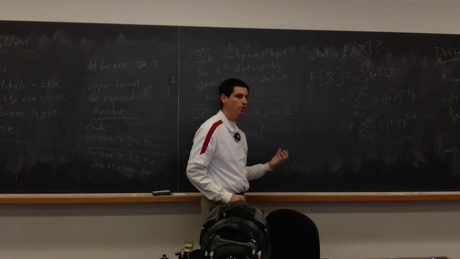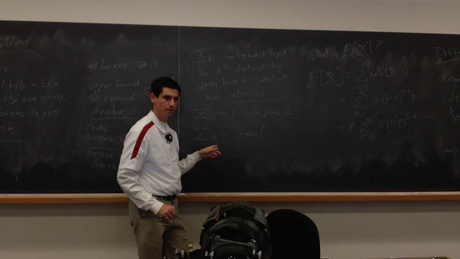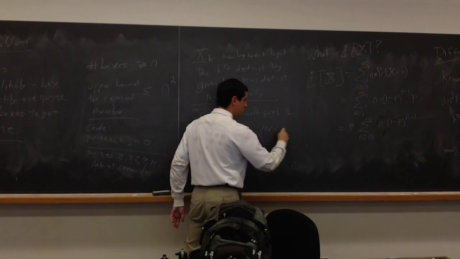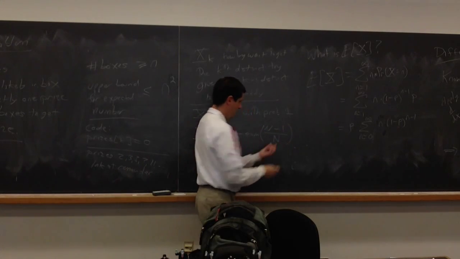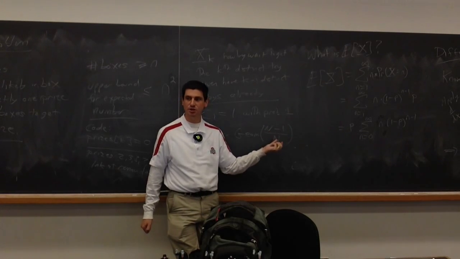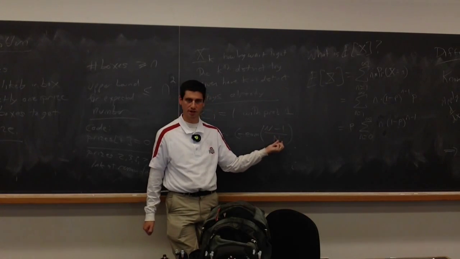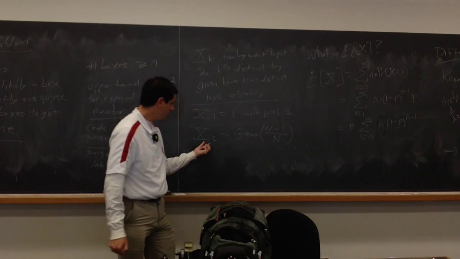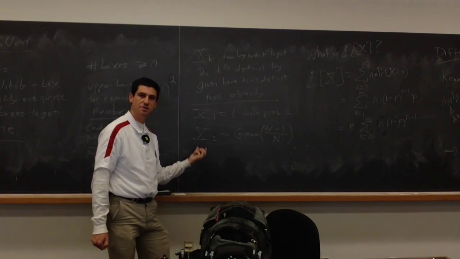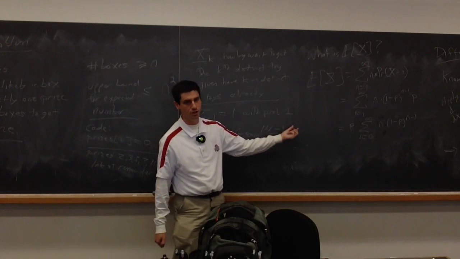So it's n minus 1 over n if we're doing x2. But I want to do xk, the more general. So we'll do x2 first. It's going to be n minus 1 over n. We have n possible prizes. We already have 1, so the probability we get something new is going to be n minus 1 over n. If we wanted to calculate x3, we would already have 2 distinct prizes, so it would become n minus 2.